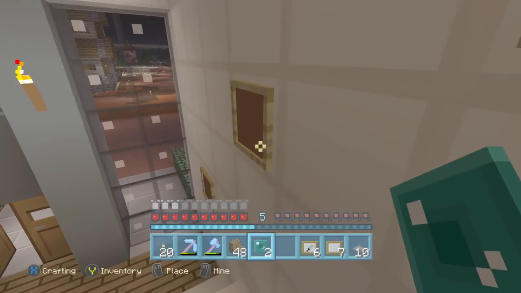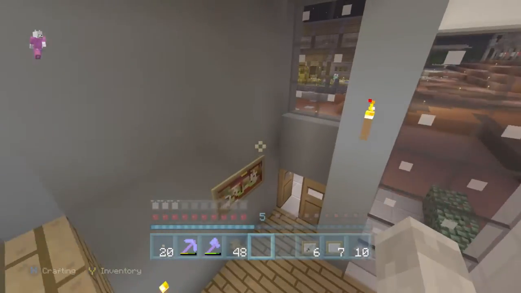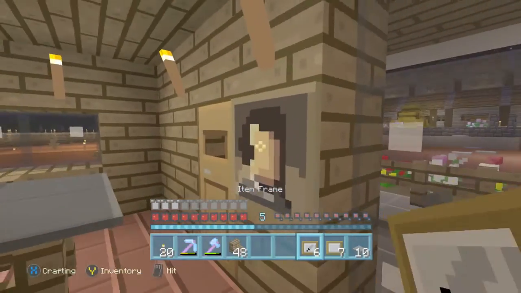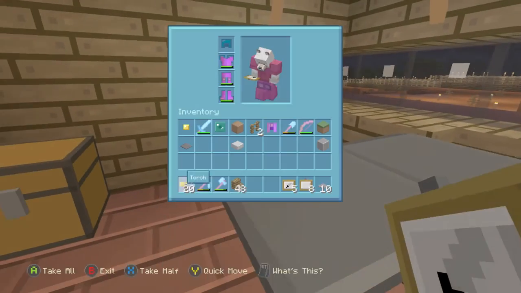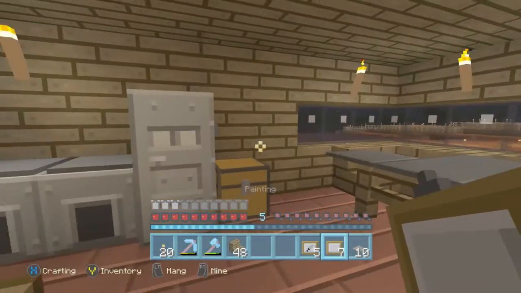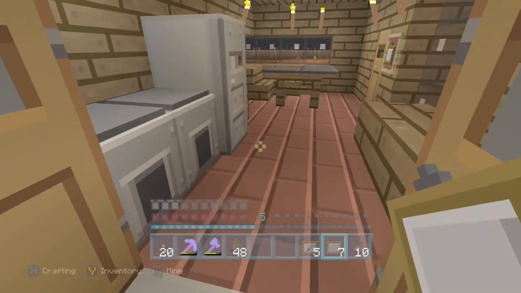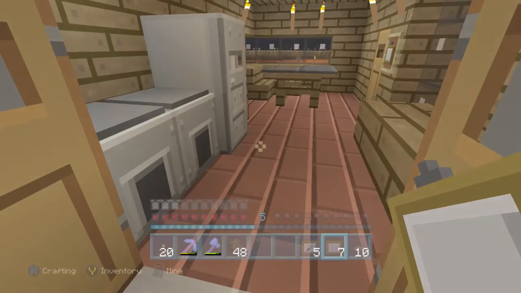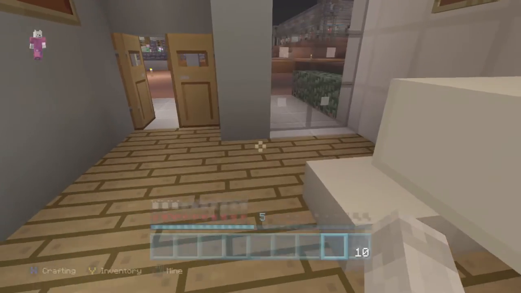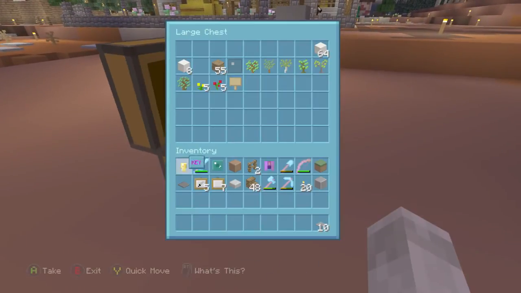I'm gonna go ahead and throw an enderpearl in one of these item frames. Actually, for the TV, we could do an item frame, and then inside that item frame could be a painting. Smart. Okay, that's pretty dumb, but I like where I was going with that. Okay, so then let's go to the house real quick and see if maybe we have some clay.